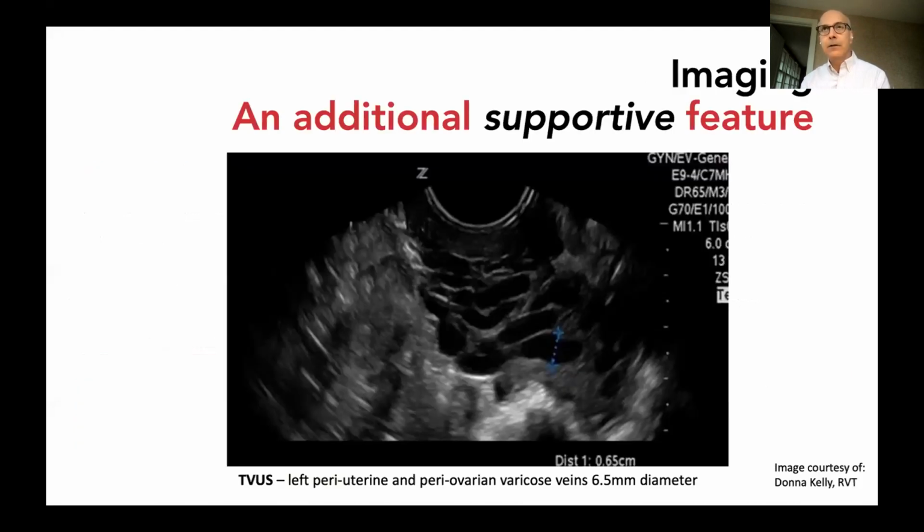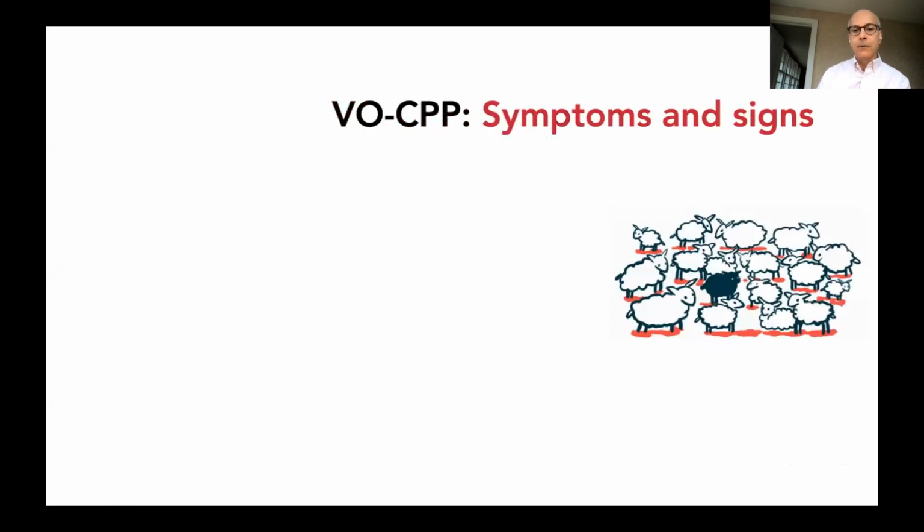Clearly, imaging plays an extremely supportive role in this case. A patient who meets the criteria for a pelvic venous disorder based on history and physical exam, and who has an ultrasound or a CT or an MRI that looks like this, certainly is a candidate for further evaluation and possible treatment. We need to recognize, though, that there are a lot of patients walking around with these kind of varicosities in their pelvis who are asymptomatic, much like we see with patients with varicose veins in their legs.